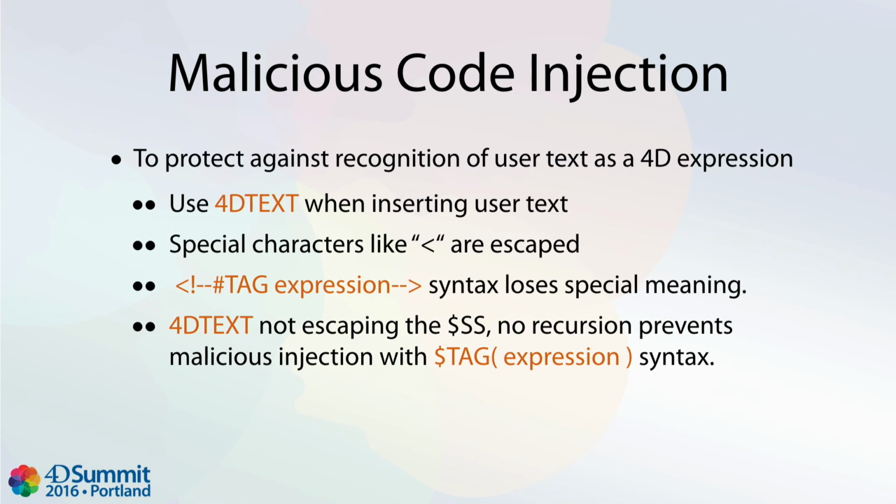Okay, so I've jumped a little bit out of line here, but just to review. First line of defense is your own coding. 4D text is a way of protecting against HTML coming through as pure HTML, being processed as HTML, and having the effect that the malicious intent was meant to. The fact that 4D text does not do any escaping on the $ syntax is ineffective because 4D only processes it on the first time through the $ syntax.